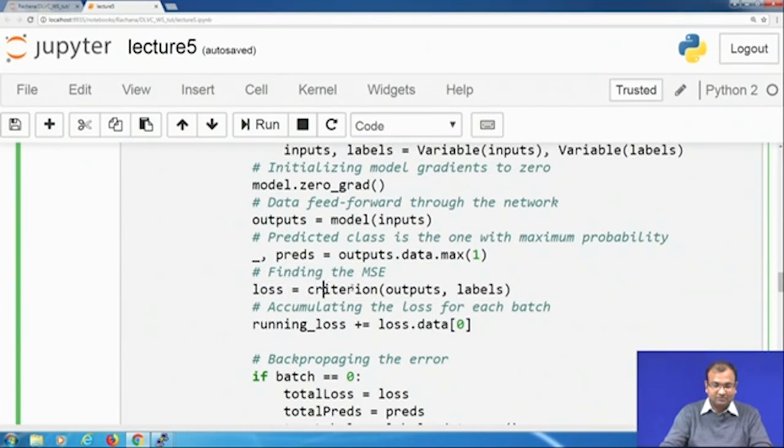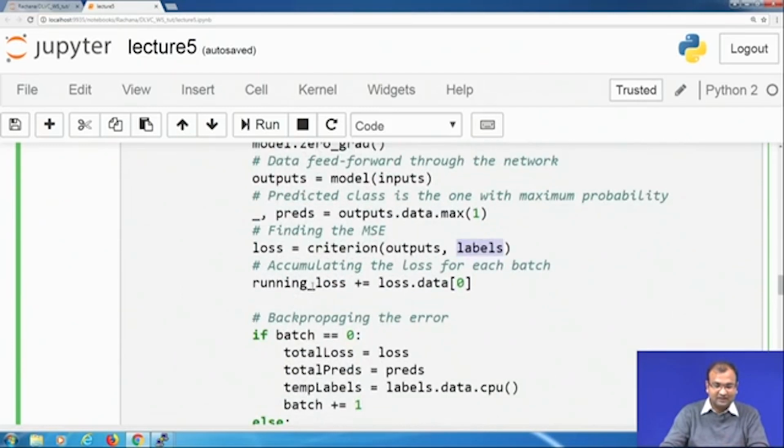Next I define my criteria function. So this is my loss, and that loss is defined in terms of my criteria function. Now here the input to my loss function or my jw is basically y hat and y. So y hat is my predicted output which is given over here, and y is the exact ground truth label which is supposed to be present, and that's my labels over here.